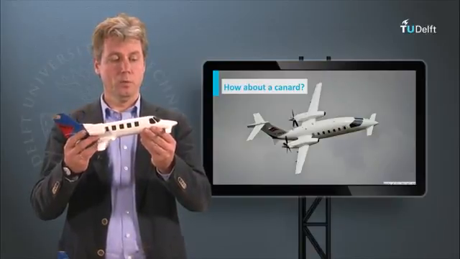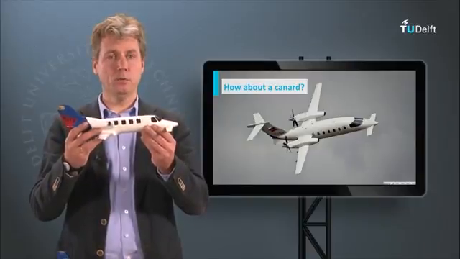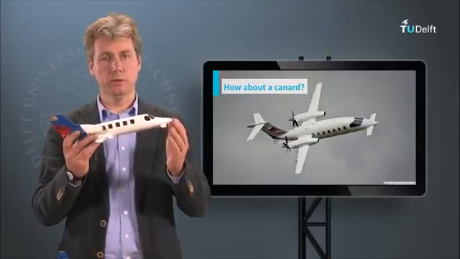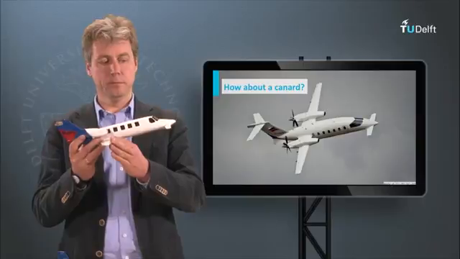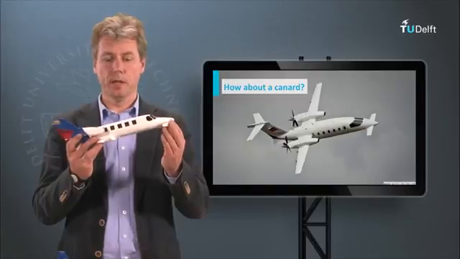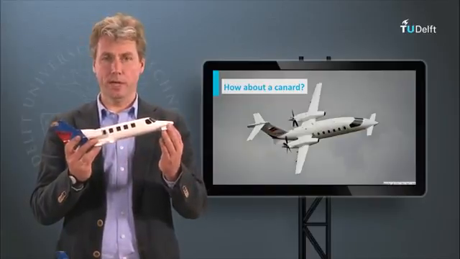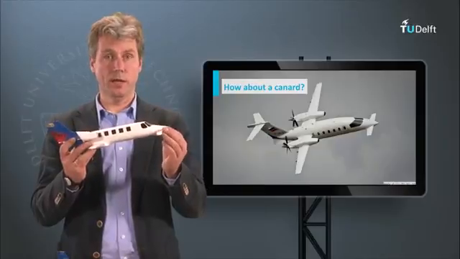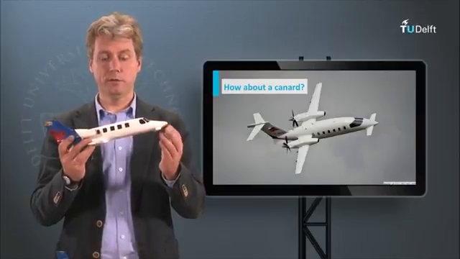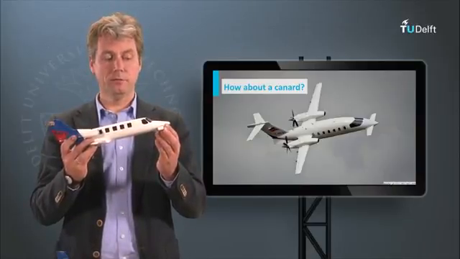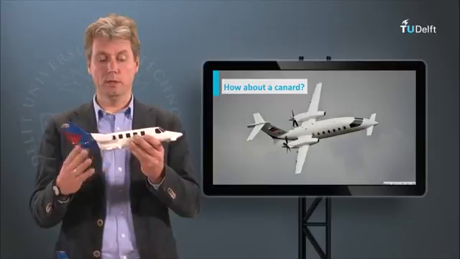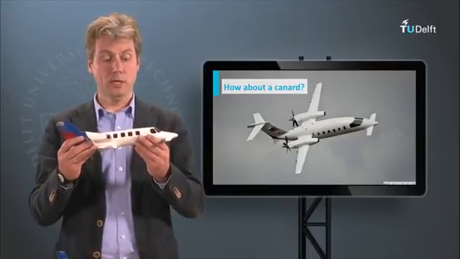And one thing that is different is that in a way the Canard is easier, because you can ignore the downwash of the Canard surface on the wing. And there are a number of reasons for this. One is that the Canard is very small, and the other one is that it's a symmetrical airfoil in general, which is also the reason why we did not have a moment around the aerodynamic center of the tail surface or Canard surface. It's a symmetrical airfoil, and therefore it will not generate a lot of lift, and it will not have a lot of downwash, because downwash was the result of lift. And the downwash of this wing clearly does not affect the Canard surface. So in a way it's even easier.